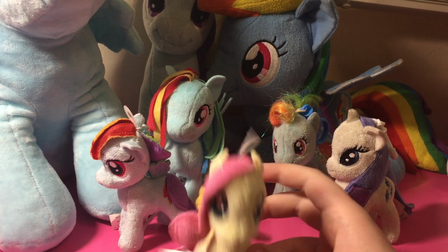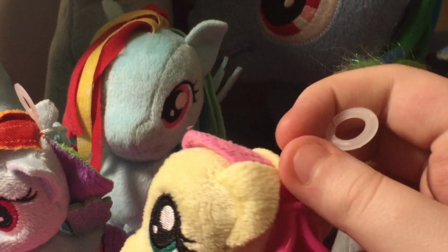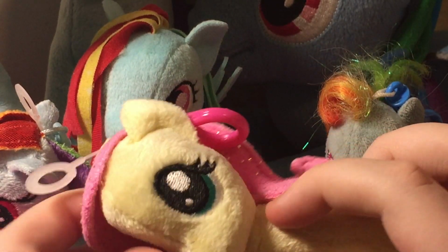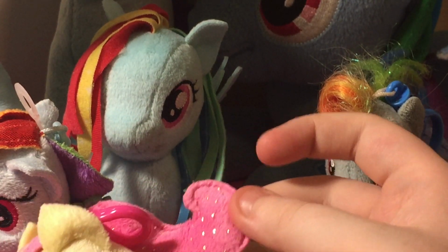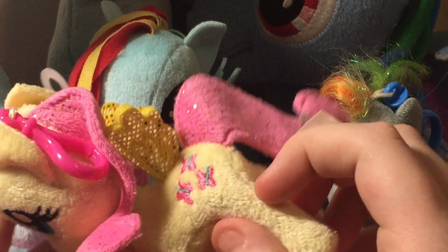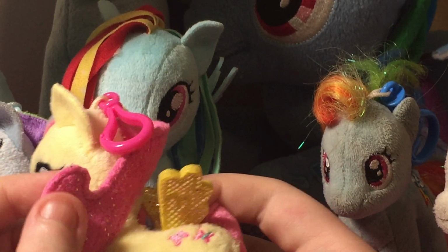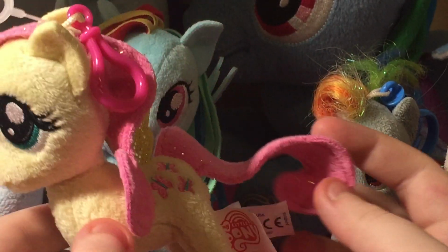First off, we have this Fluttershy. I think these can be called key rings. And I really like this one. I especially like that she has glitter in her mane instead of the shiny bits like the other Aurora plushes. And I love that her cutie mark is embroidered on. One thing I do love about Aurora plushes are the wings being all glittery and shiny, and the hair. And I really like Aurora plushies.